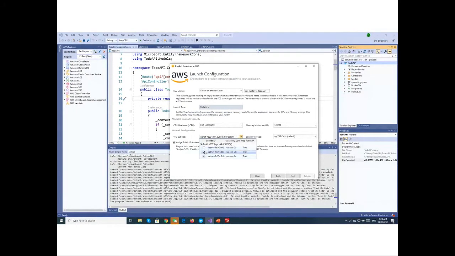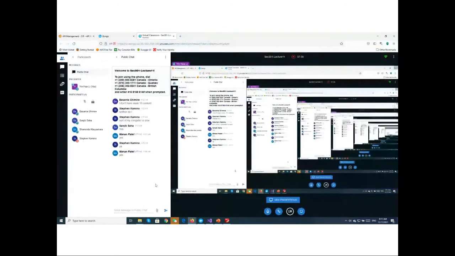Let's say if I use the default one, I guess you should be able to see a list of 6 different subnets. Is that right? You are able to see 6 subnets, is that right? Okay.